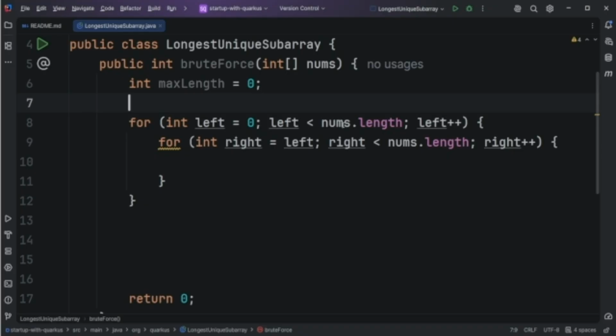The brute force idea is simple. We try every possible starting position.